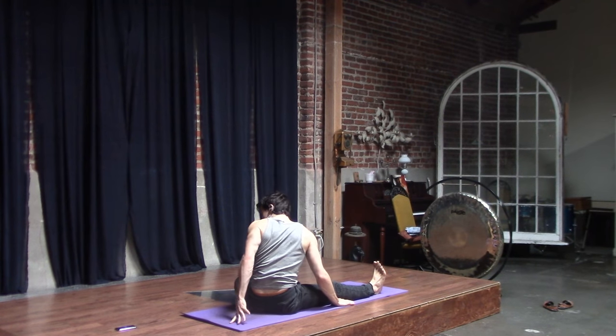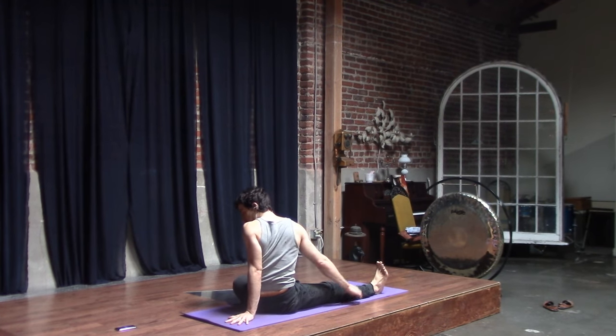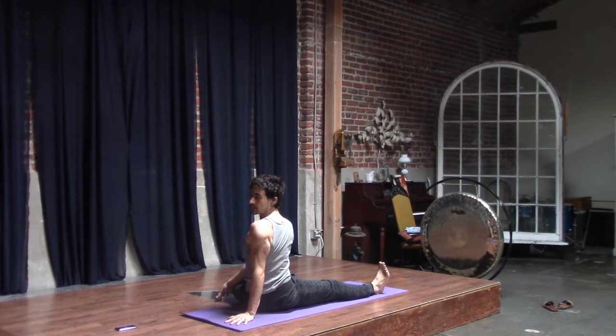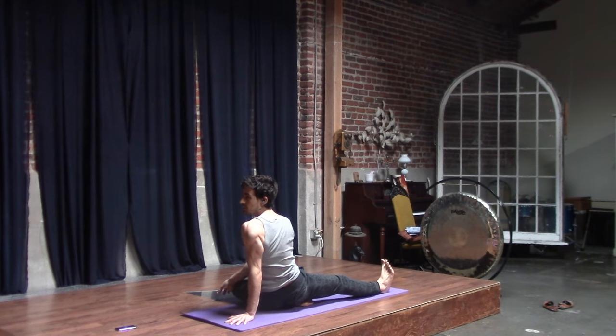Place the left hand down behind you. Spread those fingers, right hand on the outside of the left thigh. Really flex the right toes. Push down with the left hand. Press through those fingers. Gaze out over the left shoulder. Same deep breaths. Reach that right heel a little farther forward.